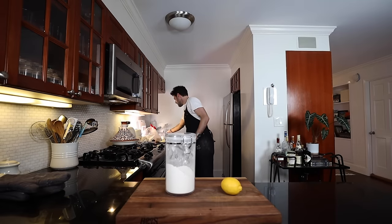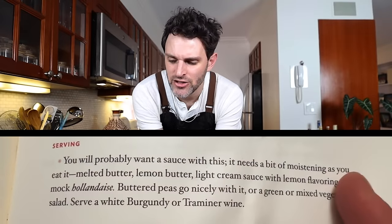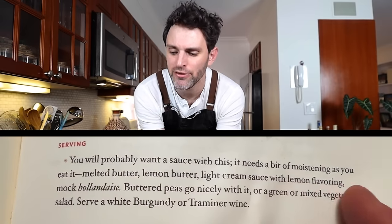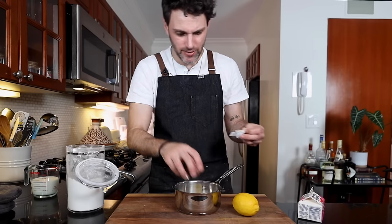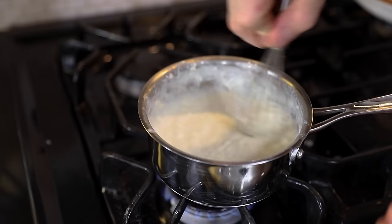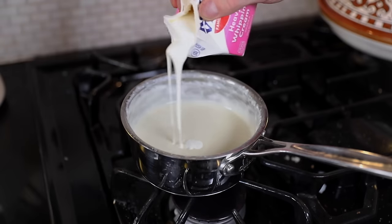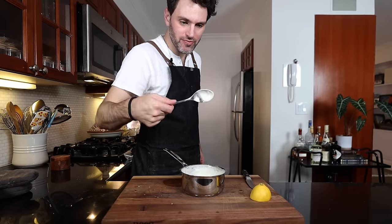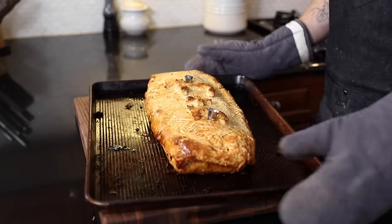I thought I was basically done, and then I'm reading the recipe and at the very bottom for serving it says you'll probably want a sauce with this — it needs a bit of moistening as you eat it. She recommends a light cream sauce with lemon flavoring but doesn't have a recipe, so I just looked at other cream sauce recipes in this book and I'm going to wing it. Two and a half tablespoons of flour and two tablespoons of butter, similar to what we did before. Cook it together, then add one and one-third cup of milk a little at a time. Turn off the heat, add some salt, white pepper, and lemon juice until I say when. A little heavy cream. Light cream sauce with a touch of lemon — by Jamie and Julia. That is nice.